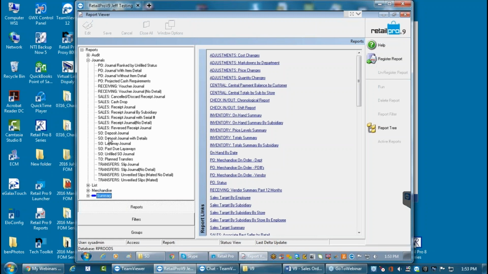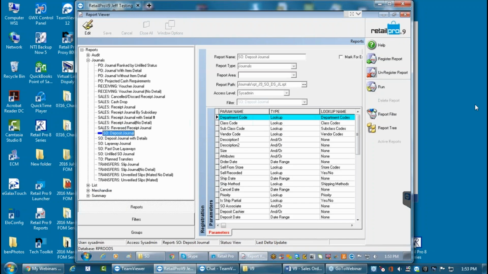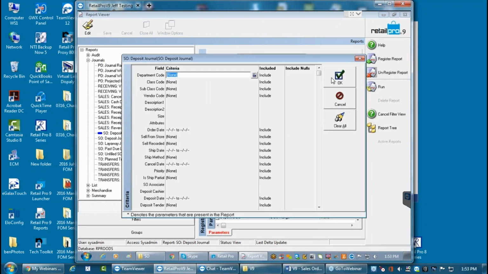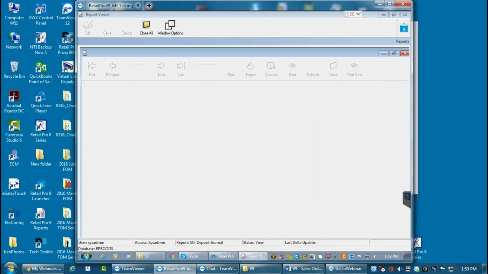In the journal section, I've got the deposit journal, and that's just a quick header-oriented list of the activity for a certain time frame. I don't have that many orders in here, so I'm just running these wide open, but you certainly can restrict by date ranges.